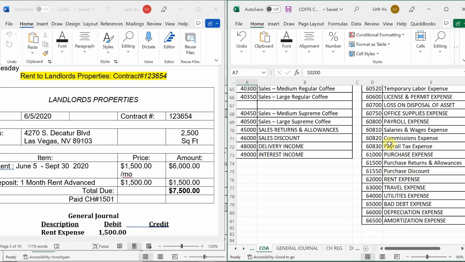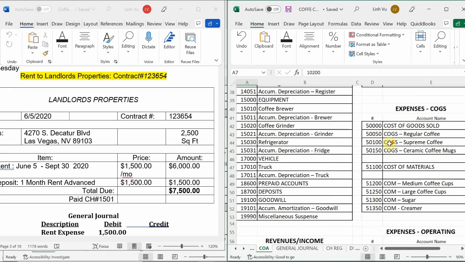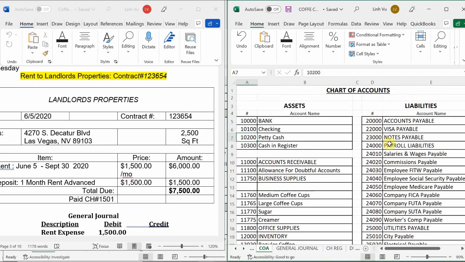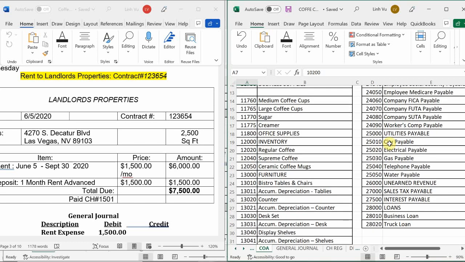Can I record all 5 months of rent through a rent expense? Am I really renting? No. Why not? You would withhold the deposit. So let's take a look. You said it's not 5 months, it's 4 months because you have to withhold the deposit. Okay. So then what happens to the 4 months?